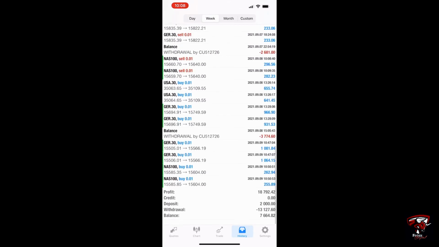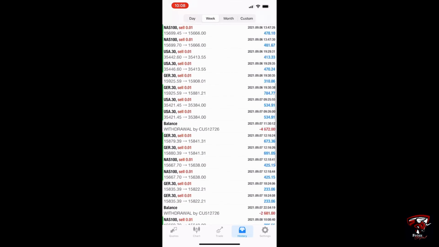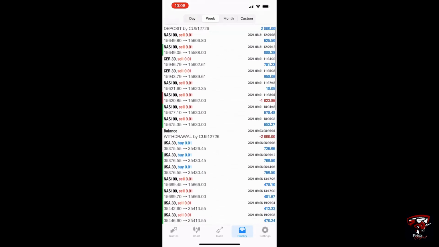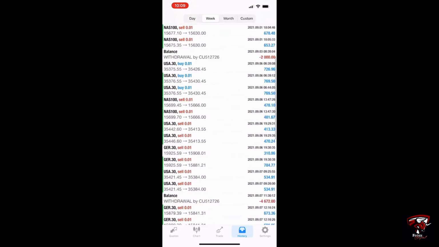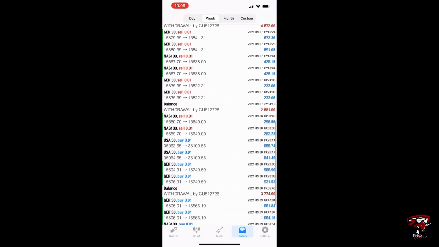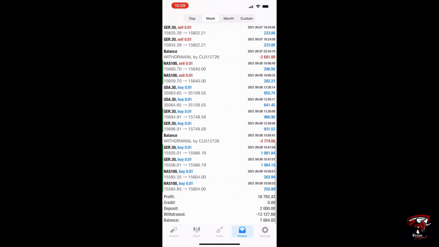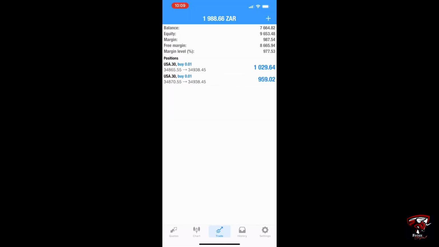Let me give you guys an account tour, and currently as you can see we have 18k profits. Our first initial deposit was 2k. That was our first withdrawal, and then second withdrawal, we went to a third withdrawal, our fourth withdrawal, and currently we're still making the last one after we hit take profit on US 30 guys. Okay, step away.